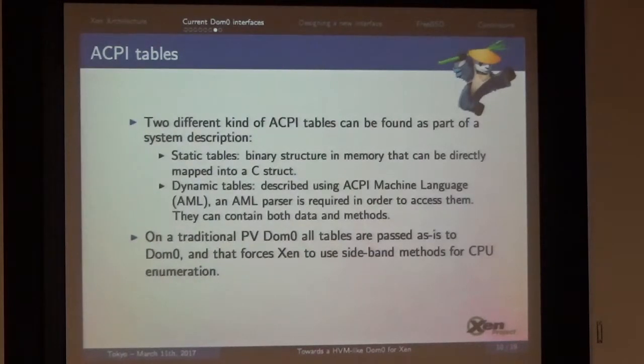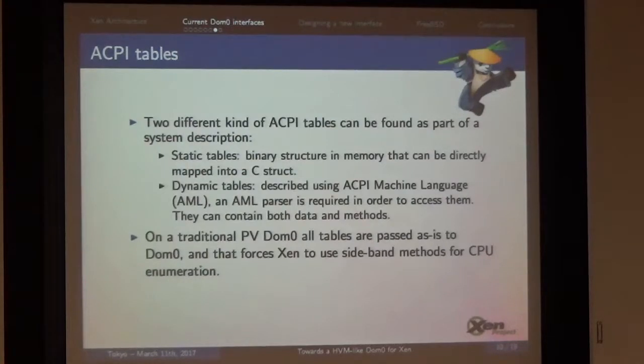So it's slightly complicated and it requires quite a lot of code in order to parse all this information on the OS. And so far on PV Dom0, what we have done is basically pass the tables as they are from the hardware to DOM0. So basically DOM0 gets the tables from native. This seems nice, but the main problem here is that DOM0 can have a different configuration from the one described from the tables. For example, you can configure DOM0 to only have access to 2 CPUs, but maybe the system has 10 CPUs. What happens then?